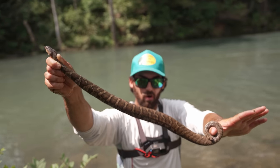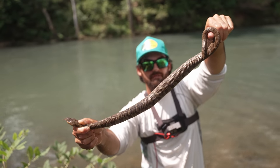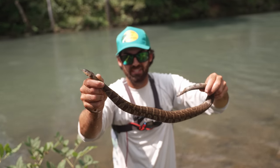And hopefully we'll find a whole lot more of these with a bunch of different unique color patterns. They range from this brown to like a vivid bright orange. That's a pretty good size one. If he had his whole tail, he'd be a lot bigger. But guys, what's crazy is that he was actually eating a sculpin.